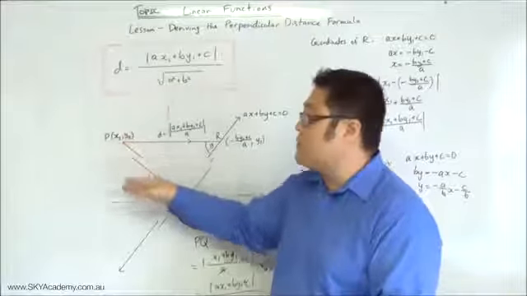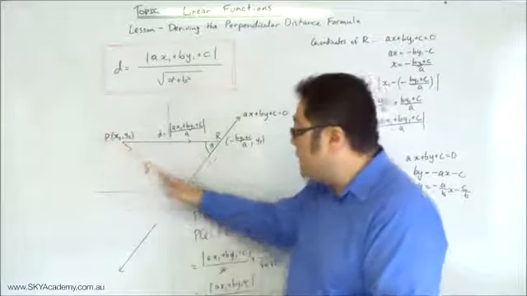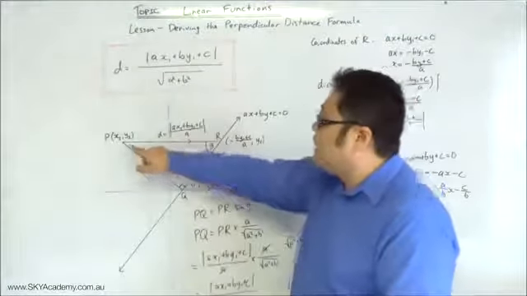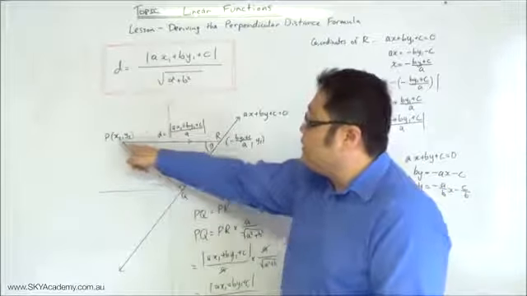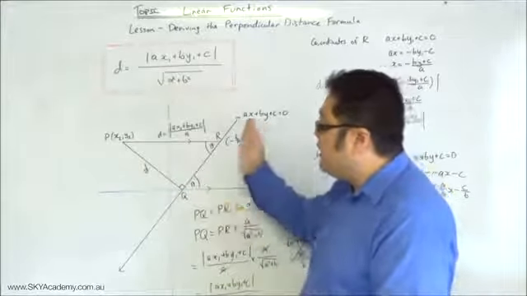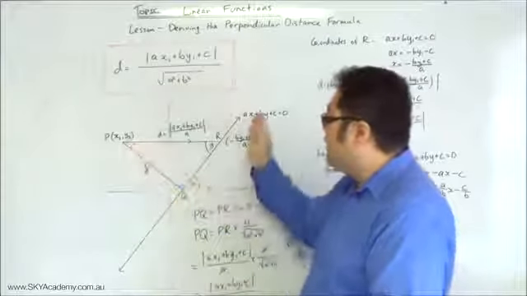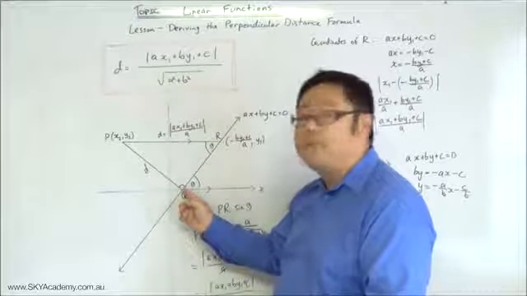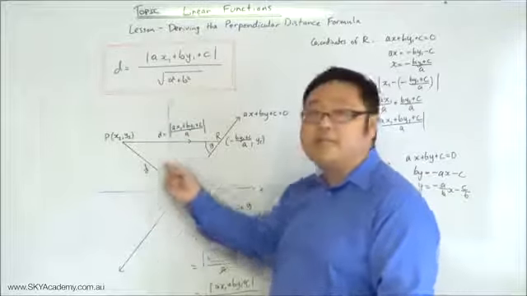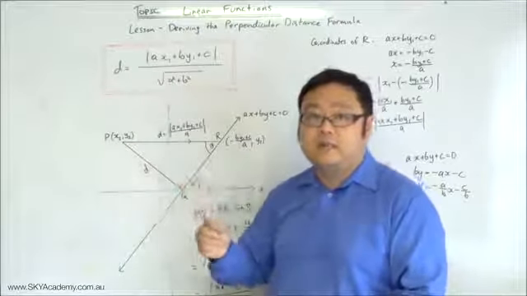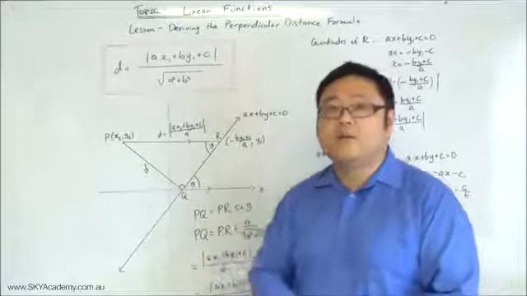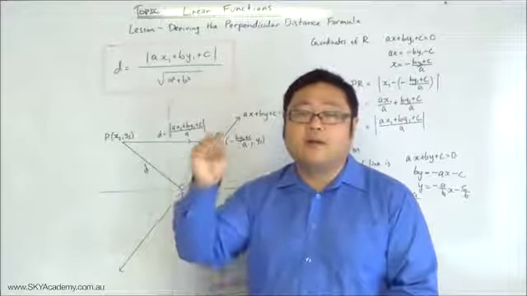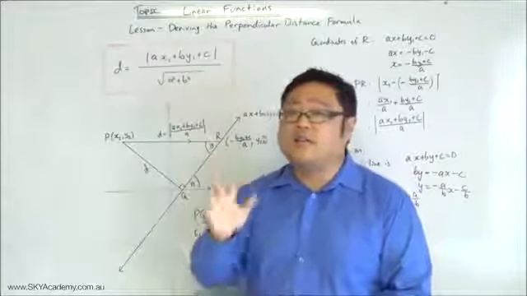As a result, you can work out the gradient of this line. You know a point that it passes through. So using the point gradient formula, you can work out the equation of PQ. Once you've worked out the equation of PQ, you can work out the point of intersection between this line and this line. Okay, so the equation of PQ and the equation of QR. Right? And you can work out the point of intersection. Once you've worked out the point of intersection, you can find the perpendicular distance by using the distance formula. Okay, the distance formula, which is the square root of x2 minus x1 squared plus y2 minus y1 all squared. Okay, so they're the two ways that you can work it out.